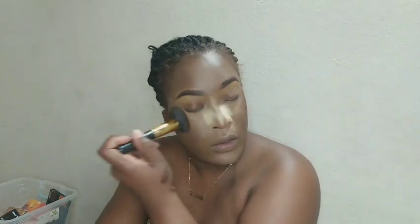Black Radiance True Complexion Contour Palette. I have it in the shade medium to dark, and I'm going to go ahead and contour. As you can see, I love this stuff because I already hit pan. So yeah, we're loving this.